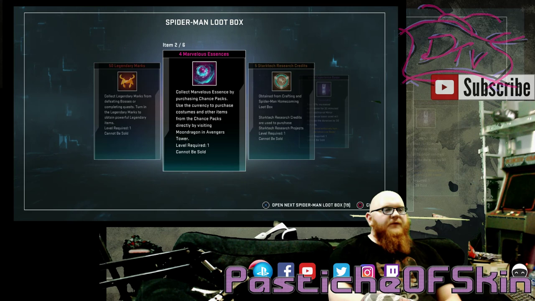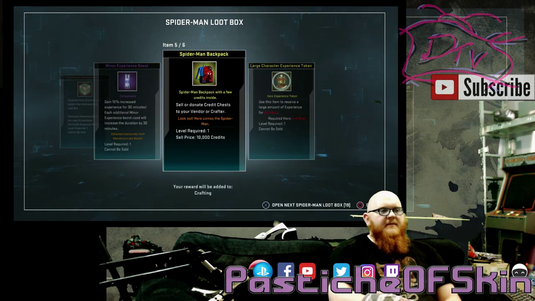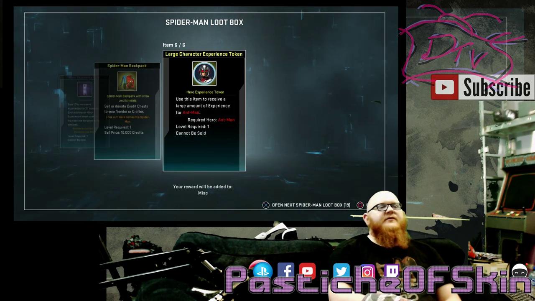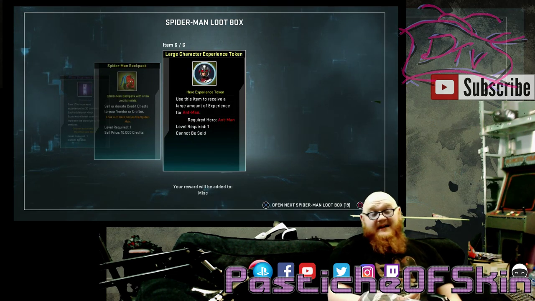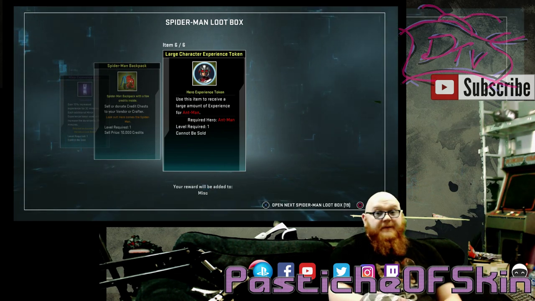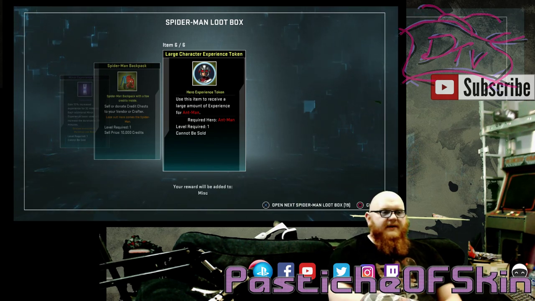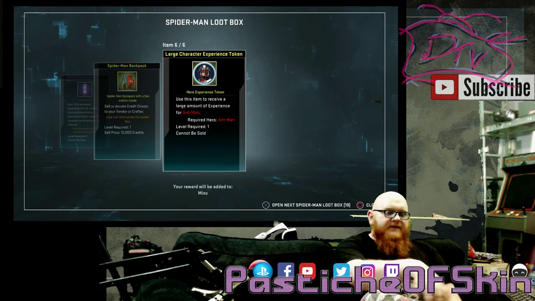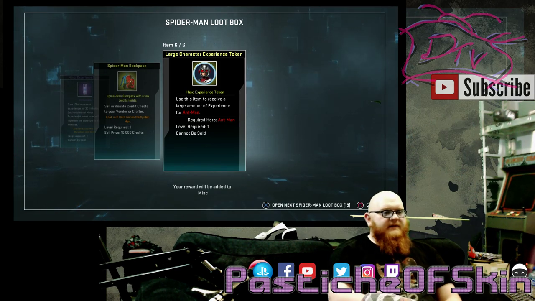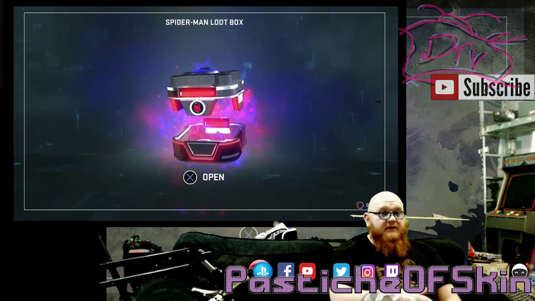50 Legendary Marks, 4 Marvelous Essence, 5 Star Tech Research Points, Minor Experience Boost, a Spider-Man Backpack for only 10,000 credits. Boo. And a large character experience token for Ant-Man. That's grand. I've really had no interest in playing Ant-Man, so experience tokens will make the start off a little bit easier at least. But I need to start going through and dropping these onto characters because they're going to start filling up. Because they're all individualized, they're going to start filling up my pockets. Especially my storage pockets, even the extra 10 that you get from me being a VIP now.